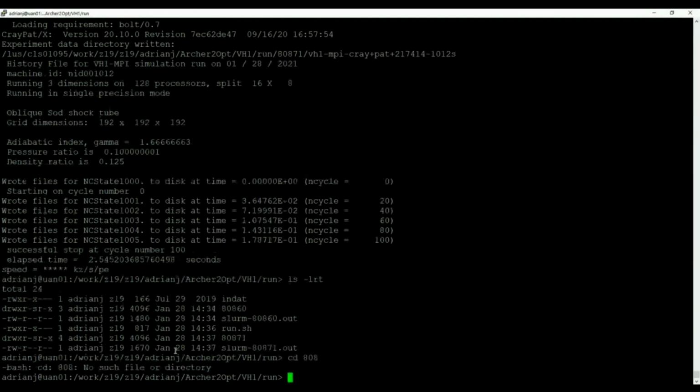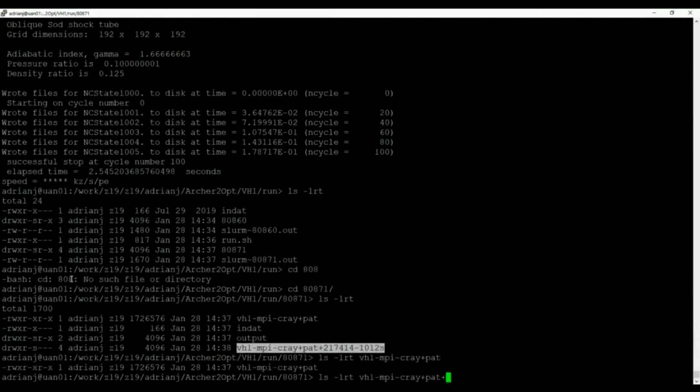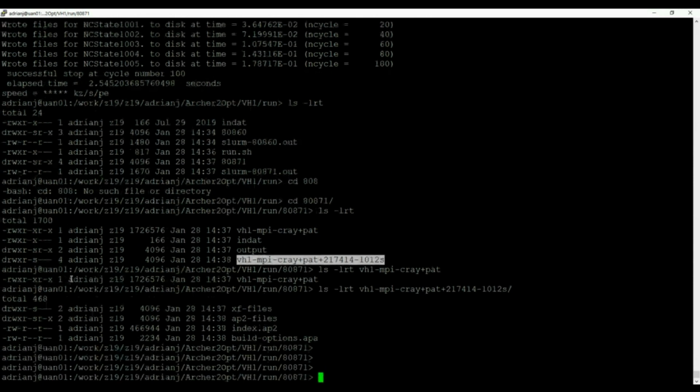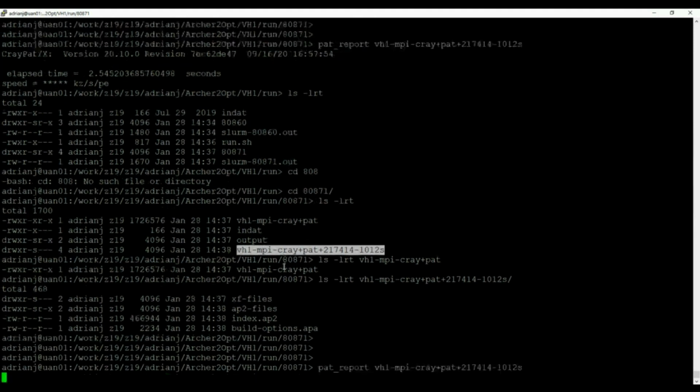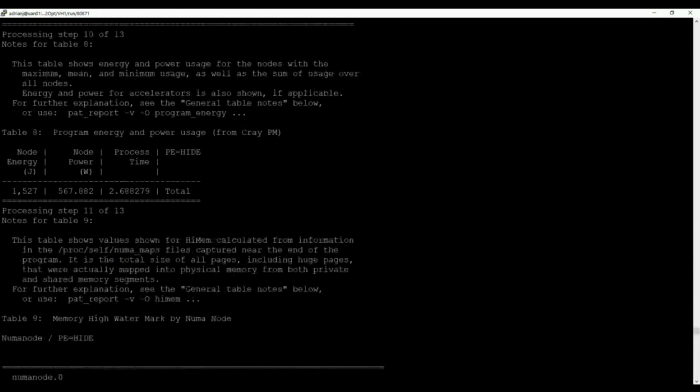If I go in there, we can see the CrayPat directory listed with a particular number in it, and in there it has an index.ap2 file. From here, I do a pat_report of that, with the name of this directory, and it will produce the output on what's gone on here.